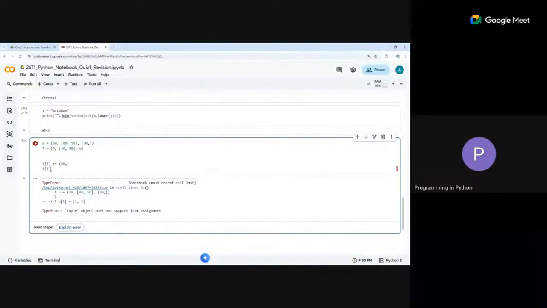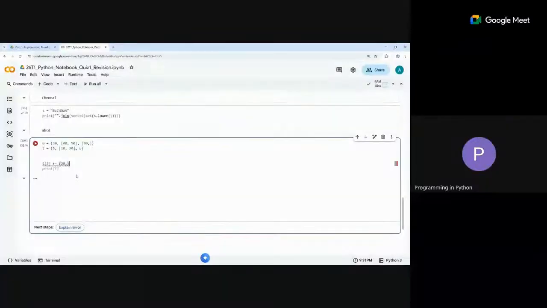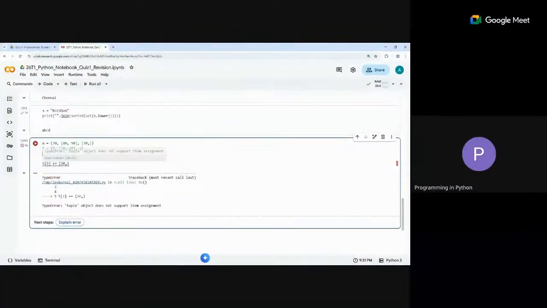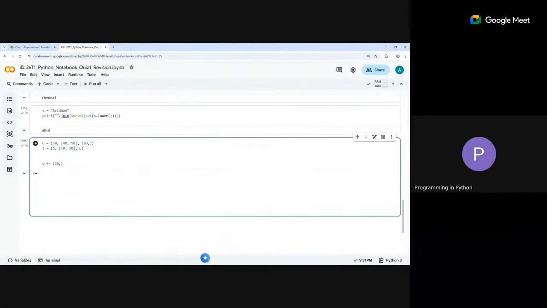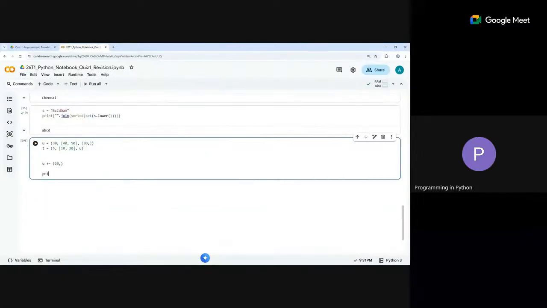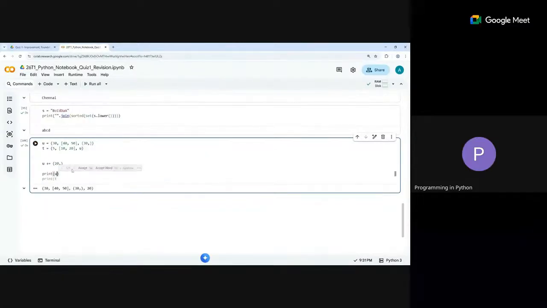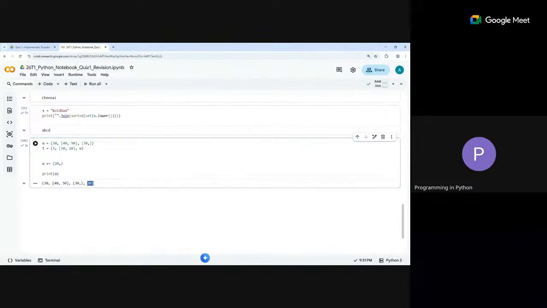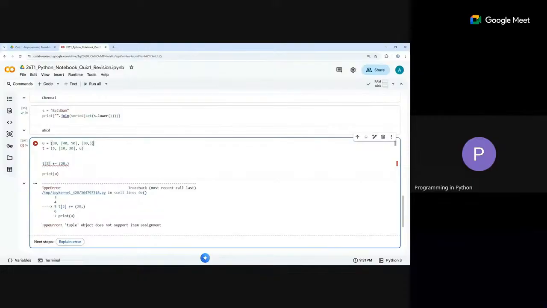So whatever you do after that, right? T of 2 plus equals. So what happens now is an error, right? Because what is happening is you are adding to this tuple, right? That part is okay, but then reassigning this U to the new U that got created after adding is the problem. So merely adding to U was not a problem. If you do this thing with U, it'll work, right? There's no error. If I print U, it'll work. Here it might seem a little counterintuitive why it is happening. See, 20 is getting added here, but if I do the same thing with T of 2, it'll throw an error. Why? Because first it modified U.